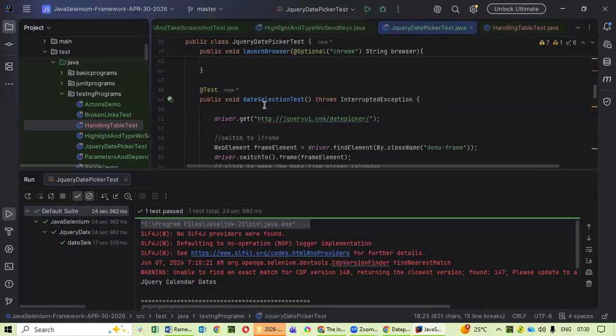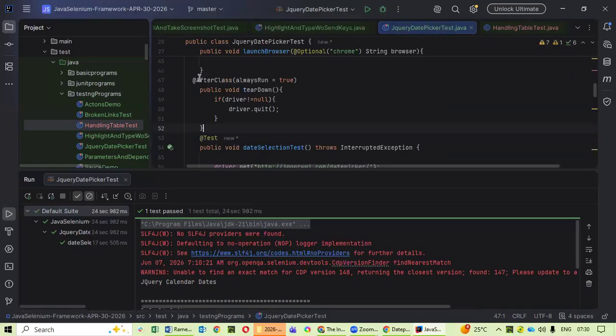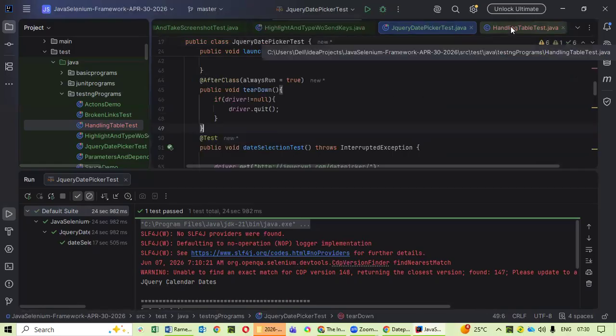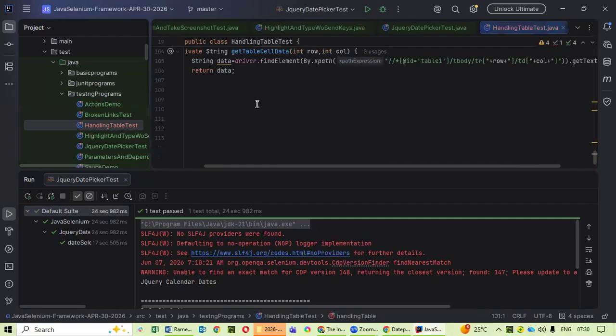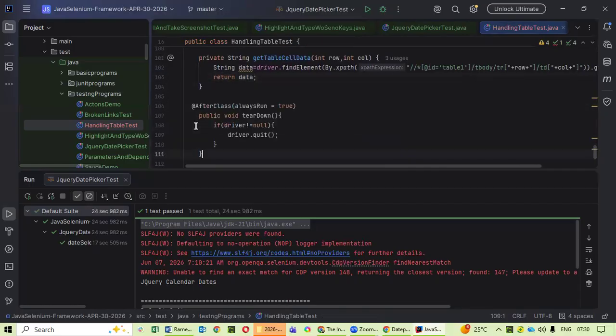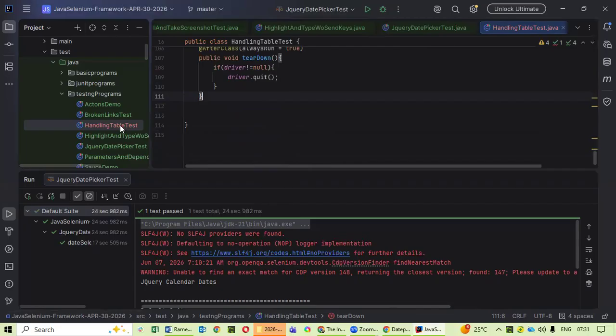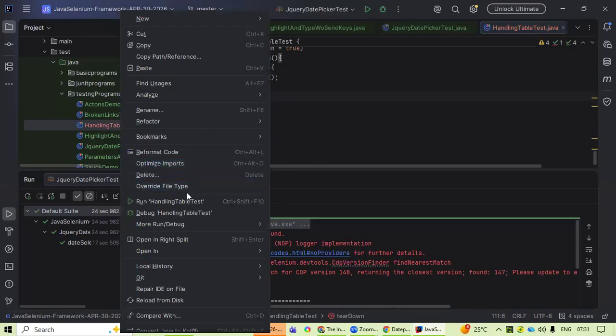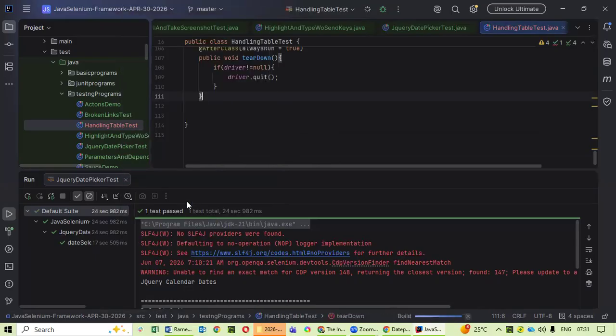But this I need to add, and this also. Okay. Are there any errors? No errors. Let's run this. Make sure while running, no errors are there in the test case.